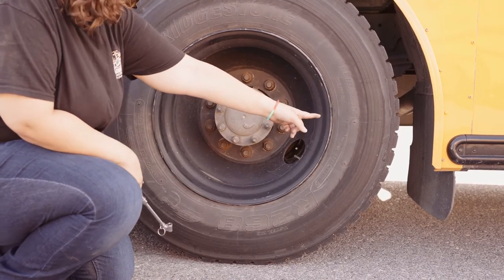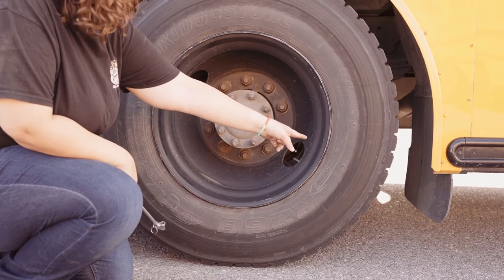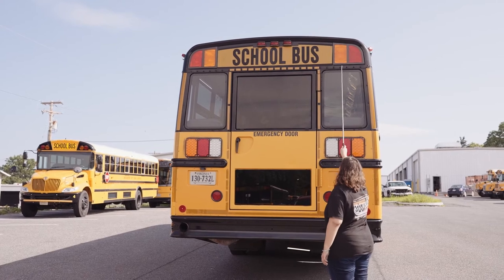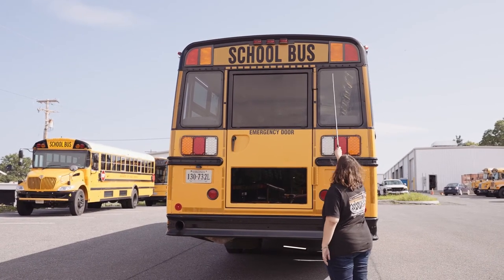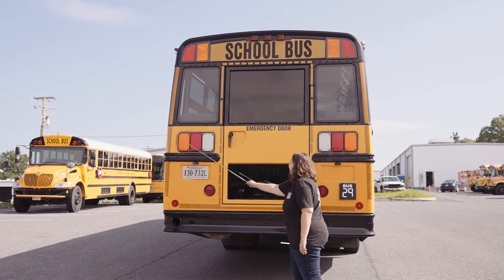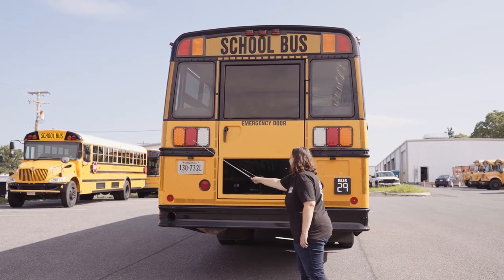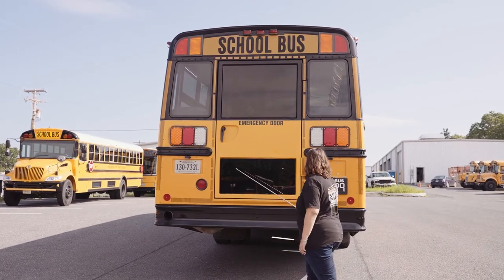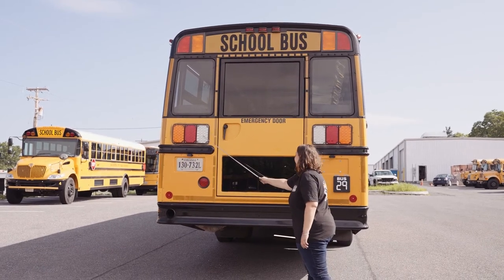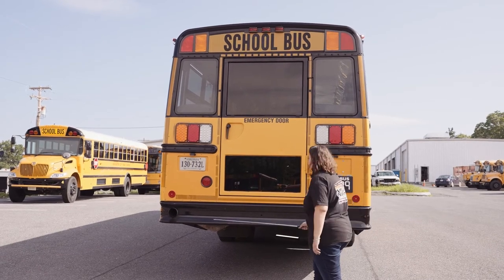My mud flap is securely mounted. It's not missing any nuts, bolts, or screws, and it's not worn, torn, frayed, or burnt. I have 5 red clearance lights, 2 red loading lights, 2 amber warning lights, 2 amber turn signal and four-way lights, 2 red brake lights and tail lights, 2 more red brake lights and tail lights, 2 clear reverse lights, 2 license plate lights, and 2 red reflectors.